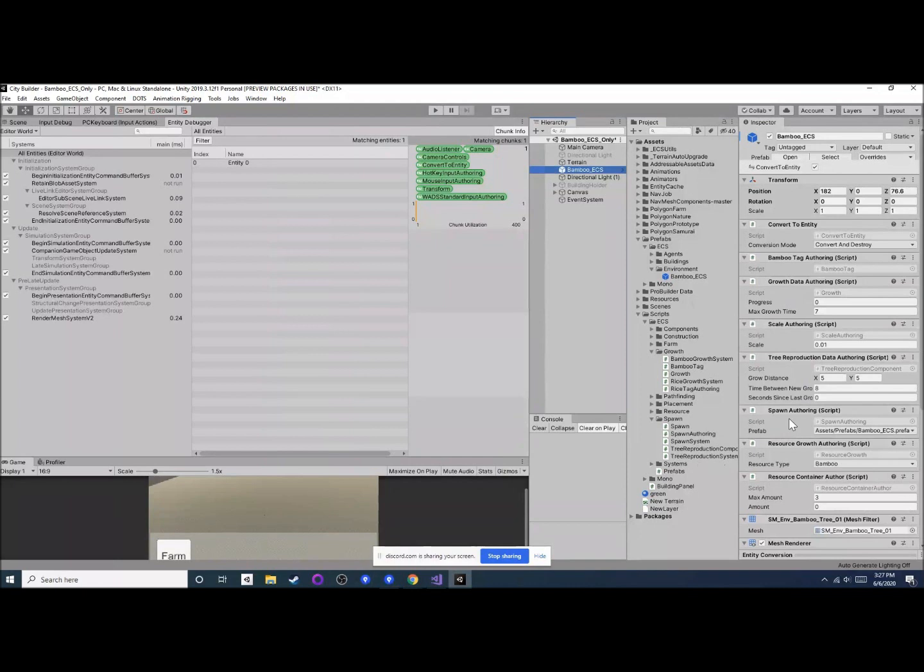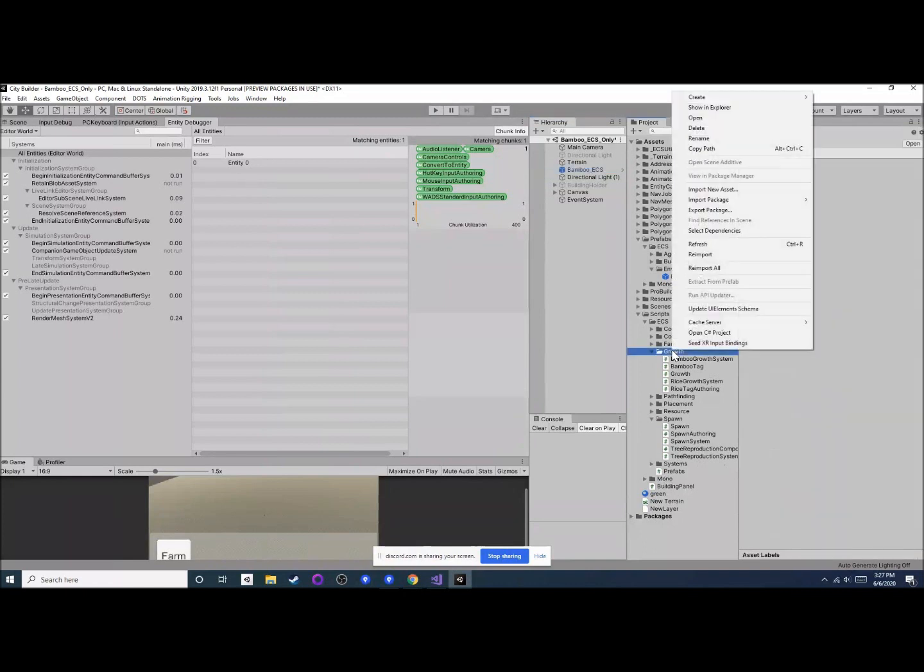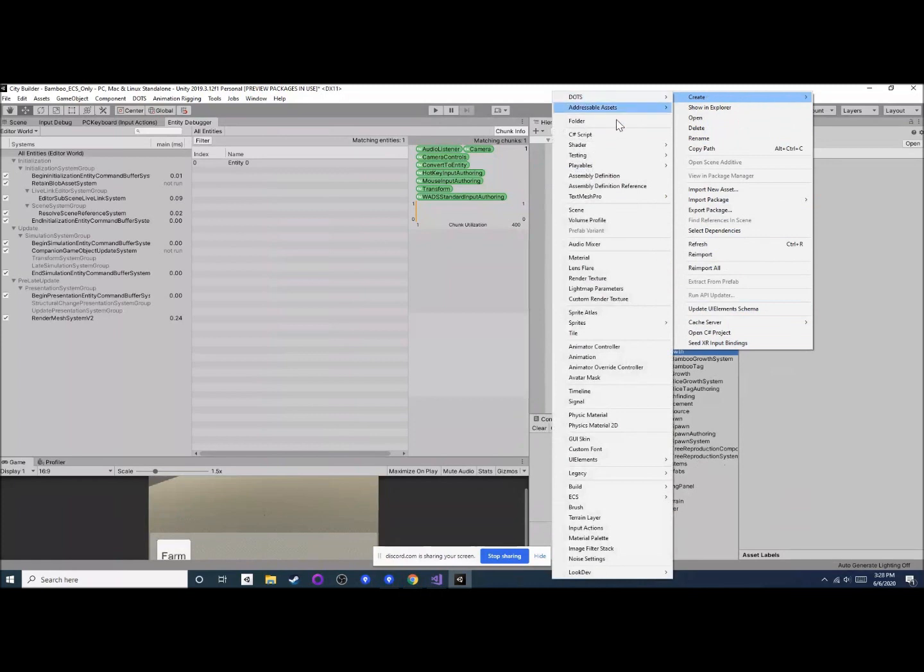There are essentially 3 specific classes that are associated with creating ECS objects. The way that you create a handful of scripts that are already pre-set up for you to do ECS stuff is you're going to go to create, and you're going to go all the way down to ECS down here. And you can see that there are essentially 3 different types of classes that we can work with. We have runtime components, we have authoring components, and we have systems.